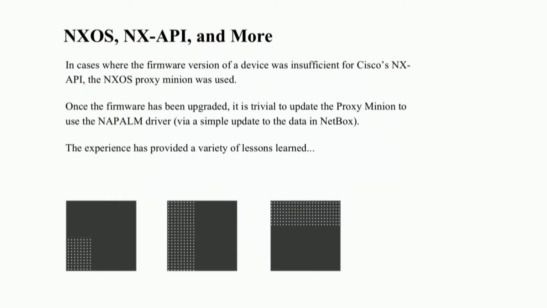And this is kind of reiterating, we would like to use the API. We're kind of stuck using things over SSH and screen scraping and using TextFSM to filter the results that come back from the switch. But once the firmware is upgraded, we can use NAPALM, or we can use what they've been working on, which is what I'm more excited about.